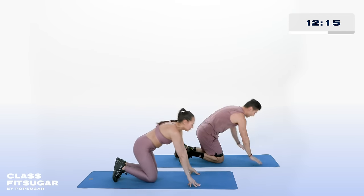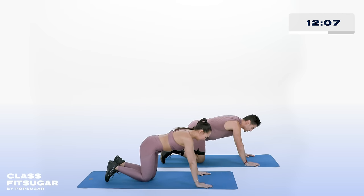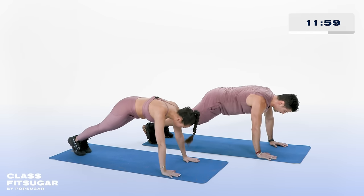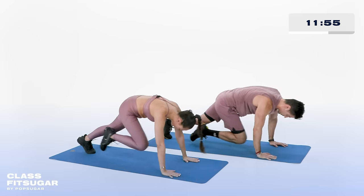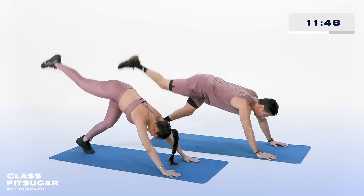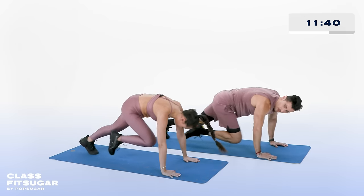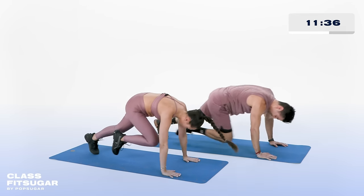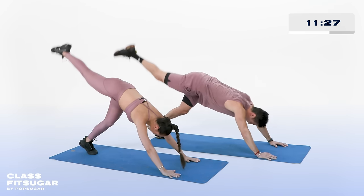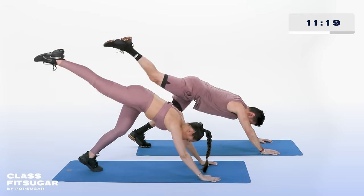Bring it on down. We made a promise — you have to try the intensification one time. Option one: in and out, nice and slow. Option two: high plank in 3, inhale, exhale. Find your stability — everybody up. Right leg comes up in 3, 2, 1, take it up. Drive it in, right back out — super slow, super controlled. Find your strength, find your stability. At any point if you have to drop back down to that knee, you do it. But the second you feel comfortable, jump right back out to that intensification. Last 5, 4 — we drop down in 3, 2, 1, and recover.